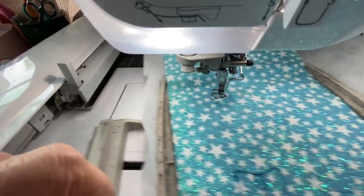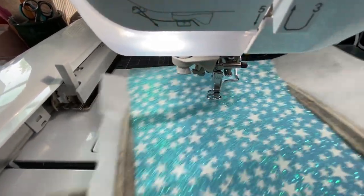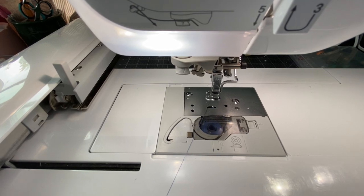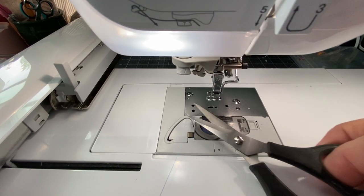Okay. Oh, caught on the wire again. Oh my, I didn't cut the thread here. All right.